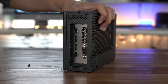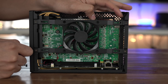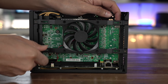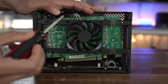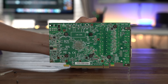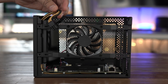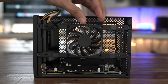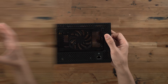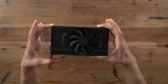You can pop off the front cover and technically upgrade the GPU inside, but there's a little asterisk next to that. There aren't a lot of mini-ITX form factor GPUs out there that are Mac compatible, and this enclosure comes bundled with a 240-watt external power supply along with a single six-plus-two pin connector, so you're limited as far as what GPUs you can use. Personally, I wouldn't recommend buying this with the plan to upgrade the GPU — you want to buy this if you're happy with the RX 570 inside. The good news is the RX 570 is actually a pretty good GPU and provides nice performance gains over integrated graphics.